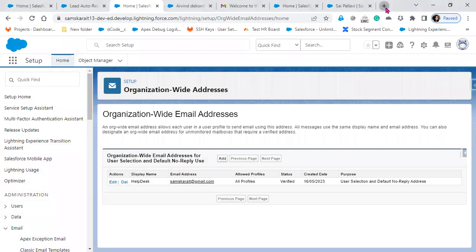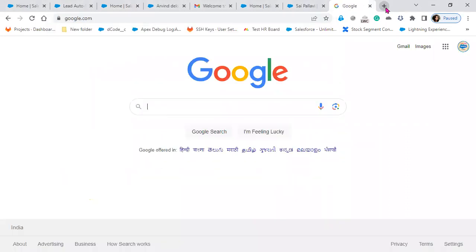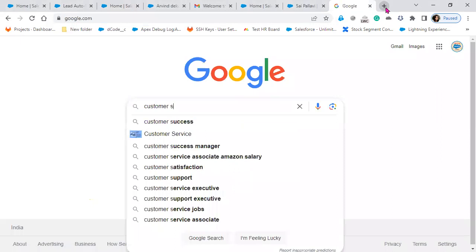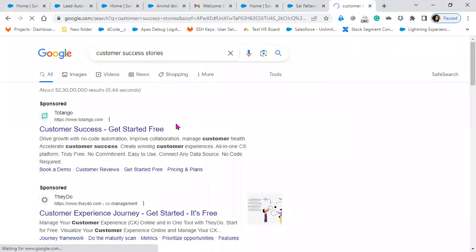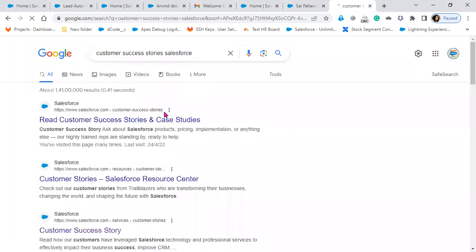Now, if you go to customer success stories, just search here, customer success stories. You can open any of the customer stories. So this is the link.